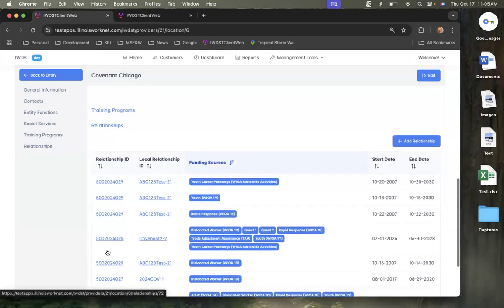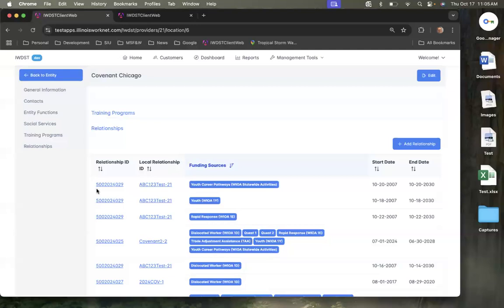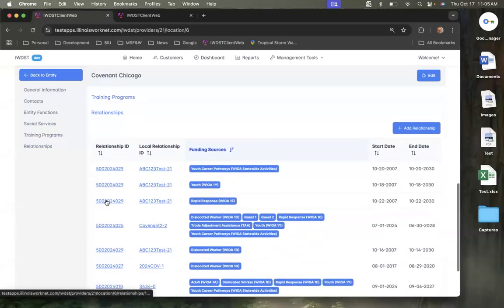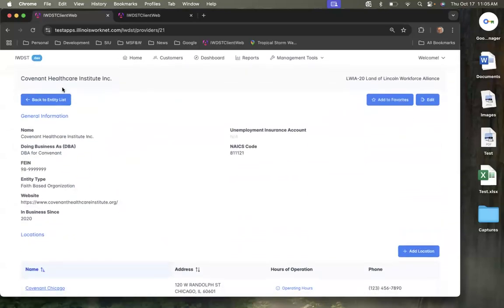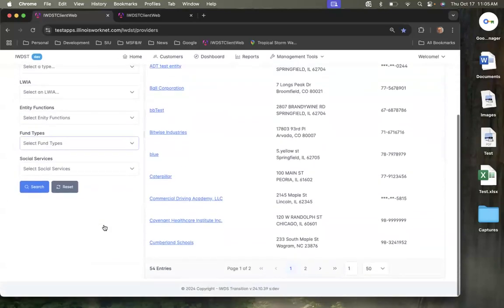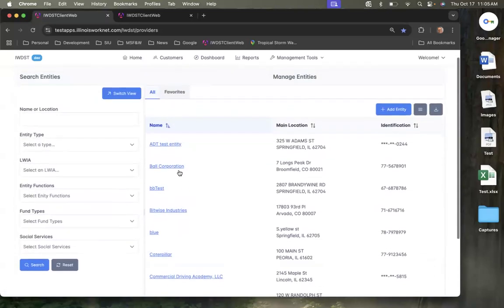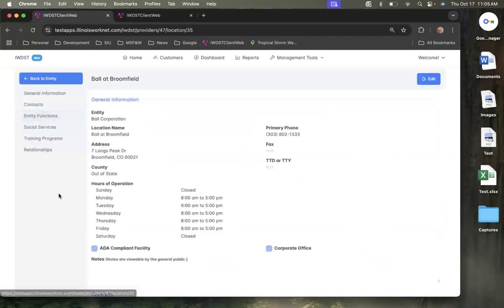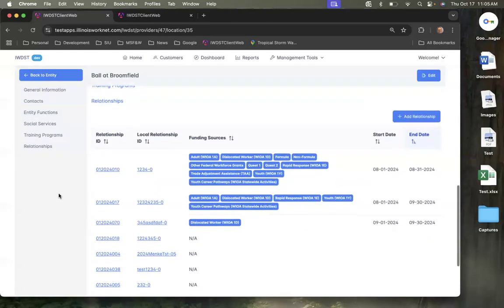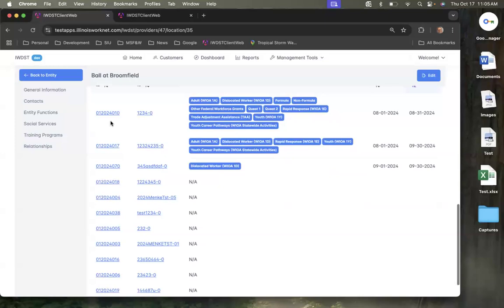What this generated number right now means is this, well, this is not a good example, but it's supposed to be LWIA first. Okay, let me see if I can get one here. Let's see if there's a relationship here. Yeah, so it's supposed to be LWIA first, the year that relationship was created, and then a sequential number within there.